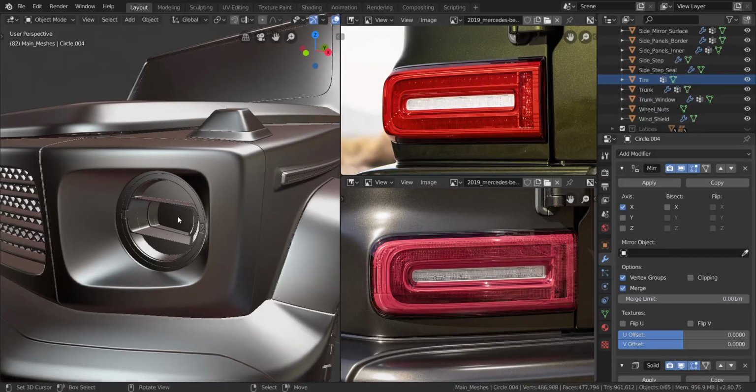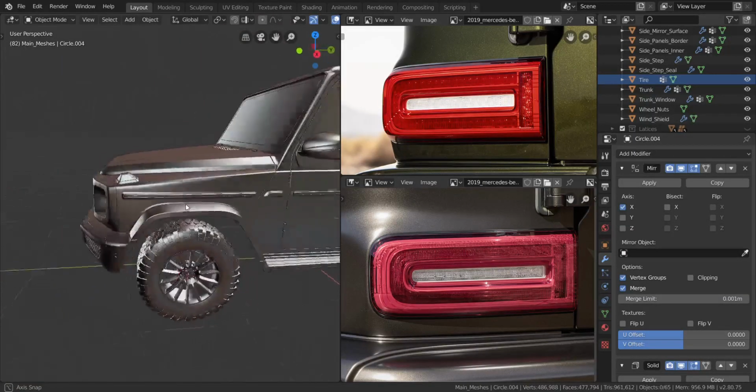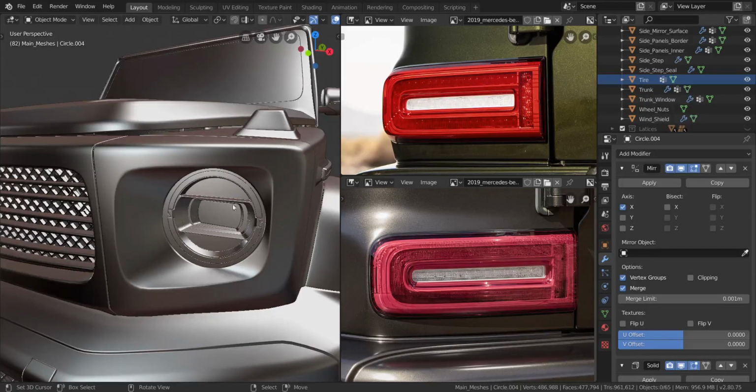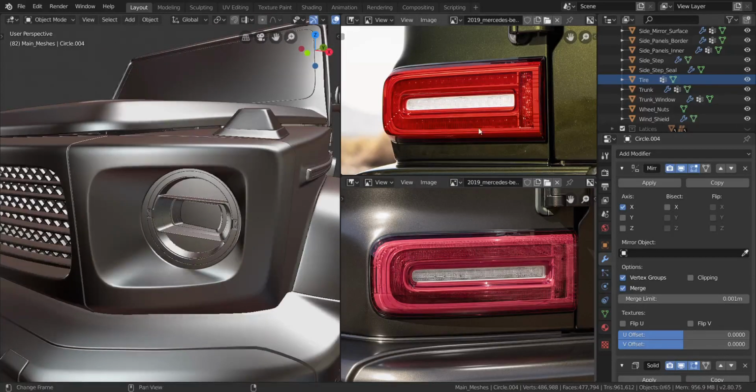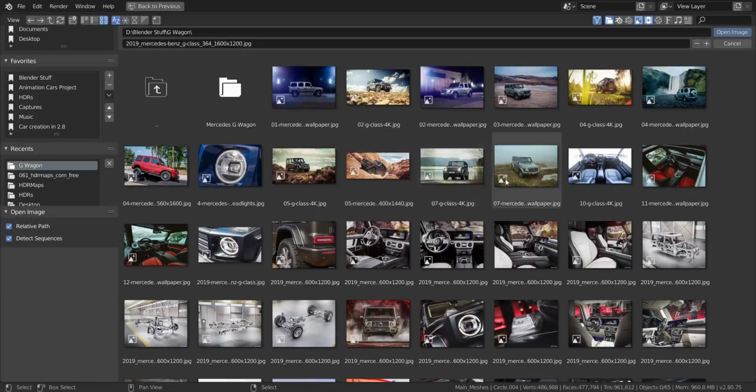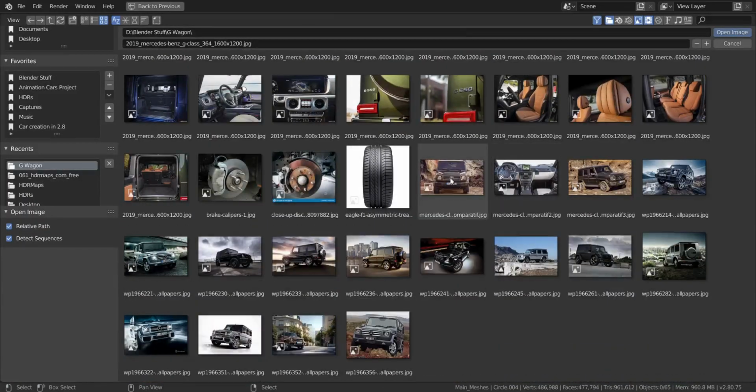Alright guys, so now let's get started on making the tail lights. Before we actually get to the tail lights, I want us to fix something on the headlights, a piece we missed, and we are going to create that right now before I move on to the tail lights. So I'm going to use about 5 minutes to do this, hopefully not more than 5. So let's change this image real quick. I want to open up this image right here.